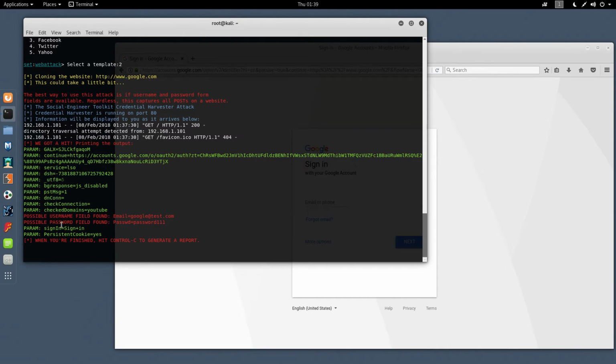But what's actually happened on the attacker's web server, we have the email address typed in and the password typed in. So now the pen tester or hacker has the login credentials for this website. Now that's assuming the user didn't mistype the login credentials.